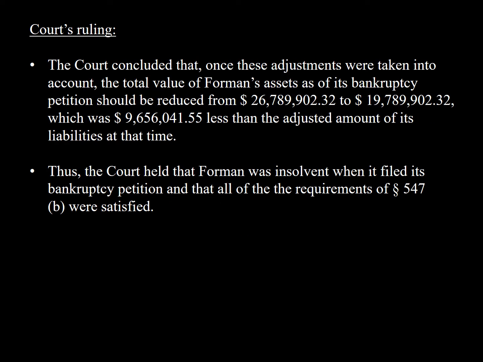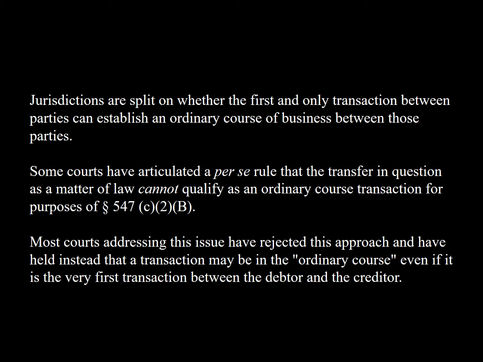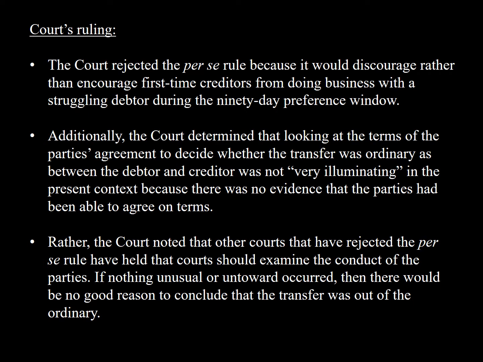So the court concluded it was clearly insolvent. The company was insolvent. Okay, the court noted there's a split in the circuits at that time. I'm not sure there still is, but at that time there was a split as to whether, if you have one one-off transaction, you can take advantage of the safe harbor of ordinary course. Well, the court didn't want to hear anything about that. Just because there's one transfer, you can't have ordinary course? It definitely could have ordinary course. The question is whether this defendant has ordinary course.